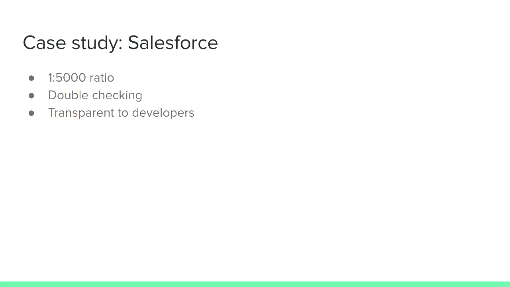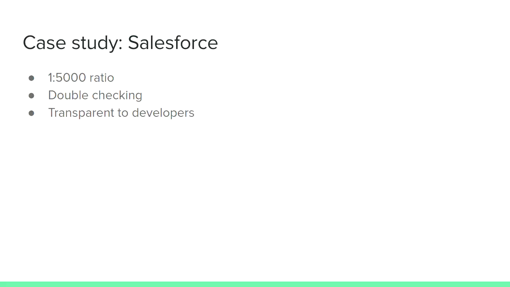So as I told you, this is the situation you're going to find in companies such as Salesforce. Just for example, for each database, they have 5,000 clients. So it scales quite well. They have multiple databases, so they do some kind of routing beyond that, but it scales quite well.